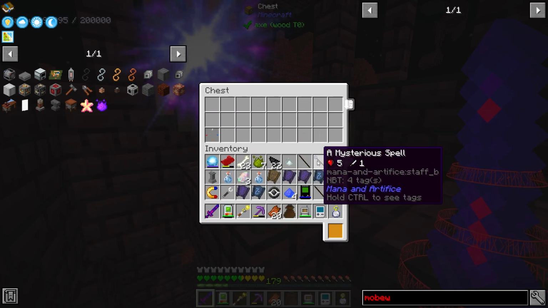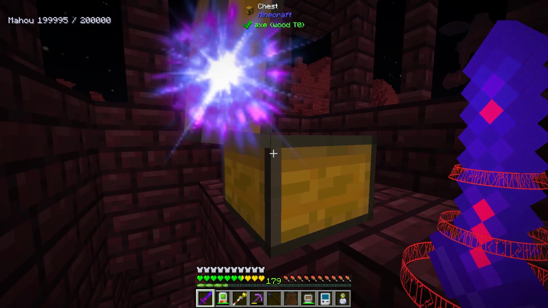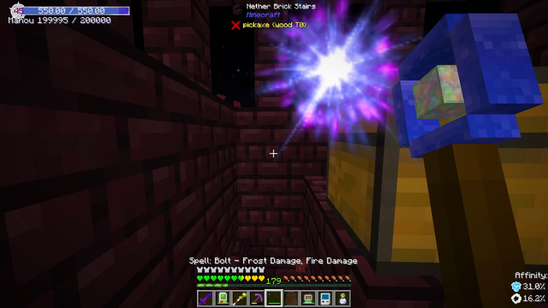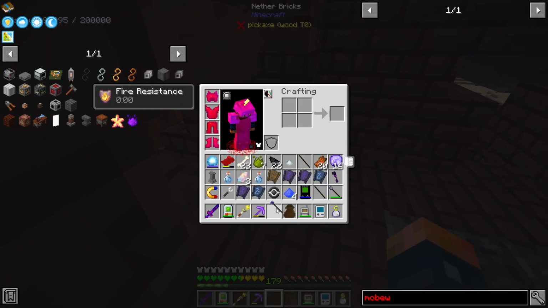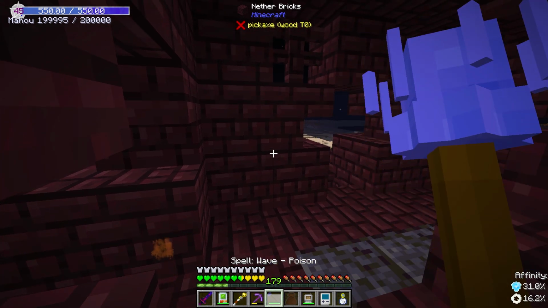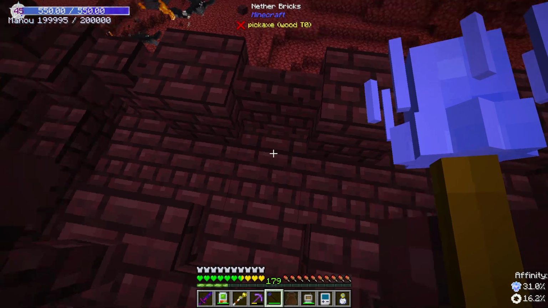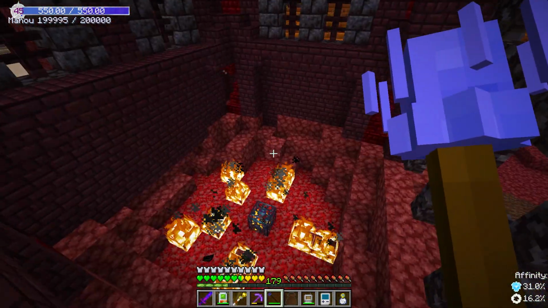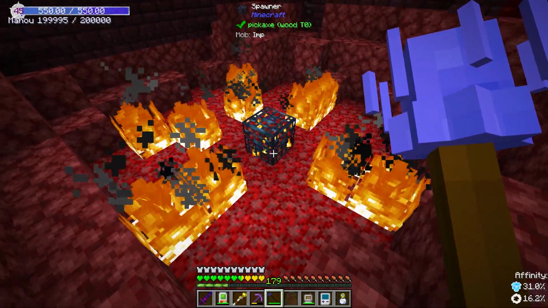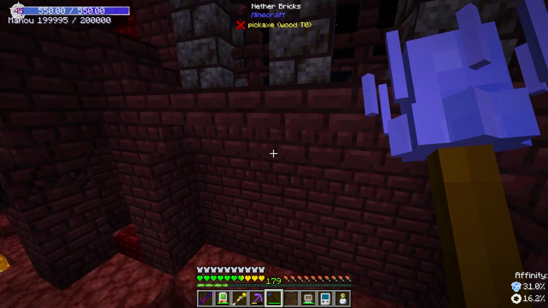What are these spell books? Or mysterious spells? Ooh, it shoots lightning. This is another one. Is that like fire? What is that? I have no idea. And that's an imp. There's an imp down here apparently.